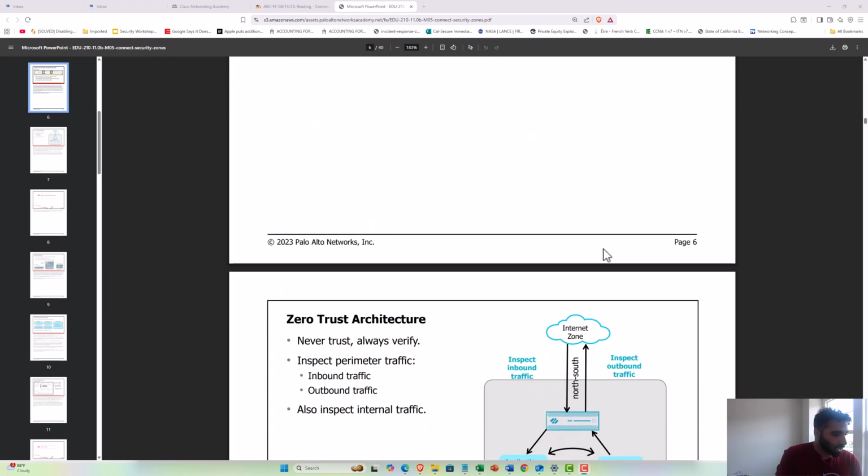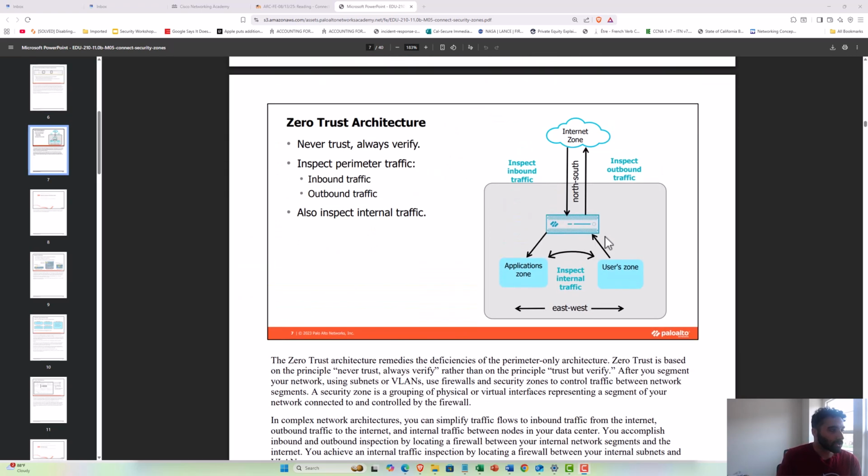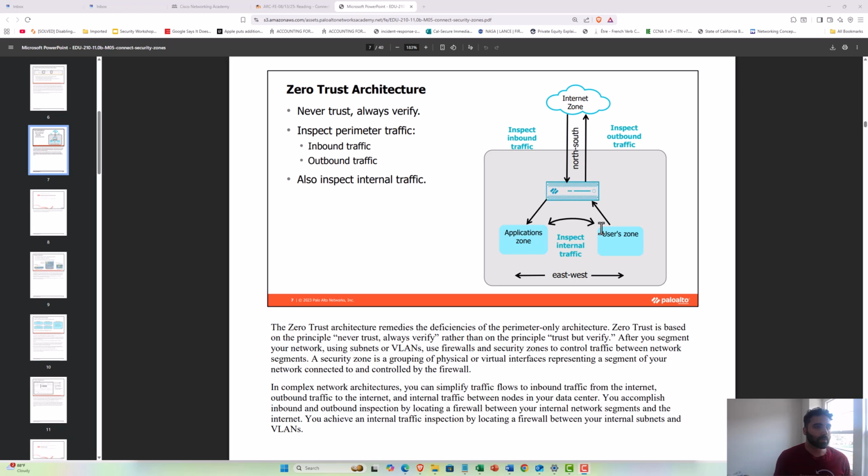Now let's move on. Let's talk about zero trust. Zero trust is pretty much just verifying before implicitly allowing. Just because this person is within a secure zone doesn't mean they should immediately be allowed.